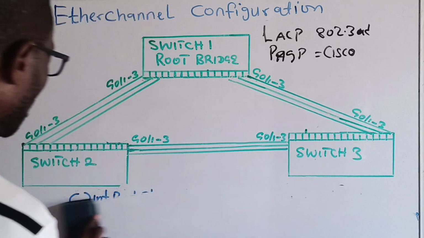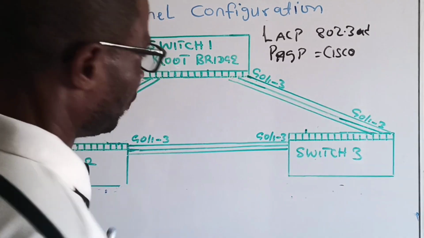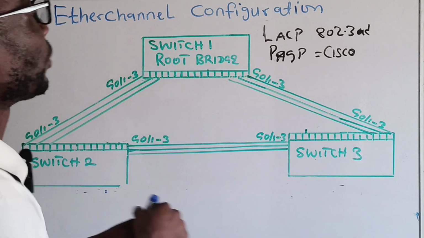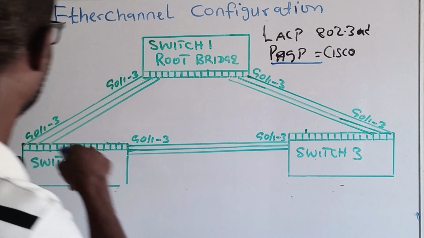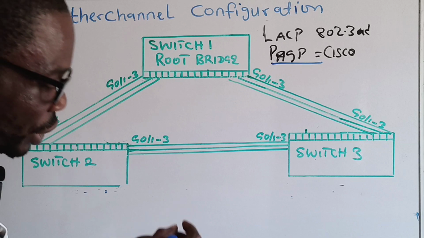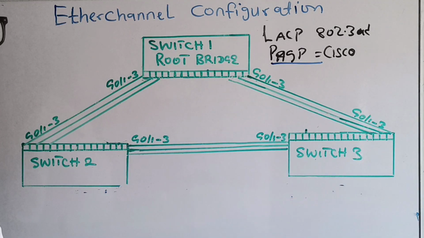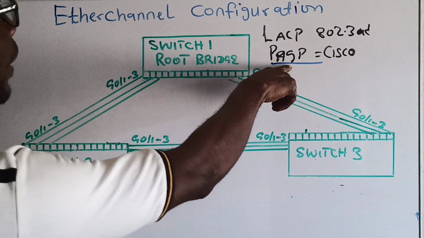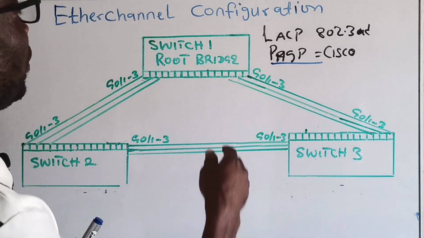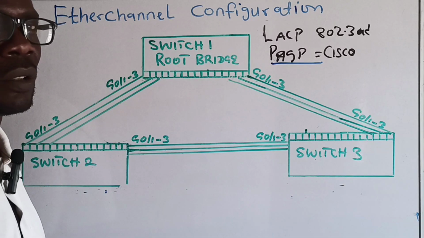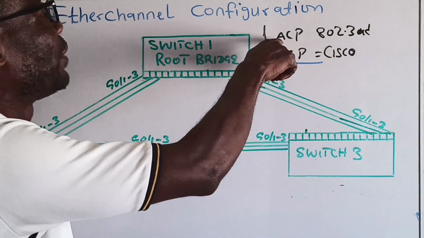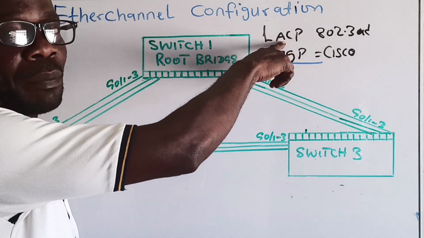So now let's configure the Cisco one. There's not too much difference. The only difference is, with the Cisco proprietary protocol, you configure one side desirable and the other side auto so that it will negotiate the EtherChannel. So that is the way to configure this. When you configure channel-group 1 mode active, automatically you have enabled the IEEE standard EtherChannel protocol.